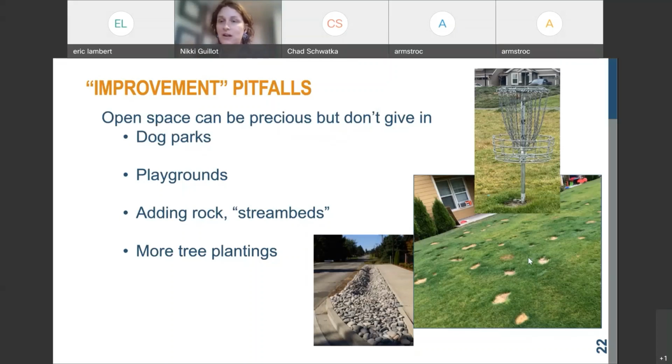The last thing we want is pet waste in a stormwater swale, a biofiltration swale that's trying to treat the pollution from stormwater. These burn marks in the grass are from pet waste. It's being used as a pet relief area. That doesn't help us with water quality treatment. The disc golf tee is actually in a pretty large biofiltration swale, but it could be subject to flash flooding. So we don't want people in there. We don't want children playing in it. It's just not safe. And then we see a lot of rock.